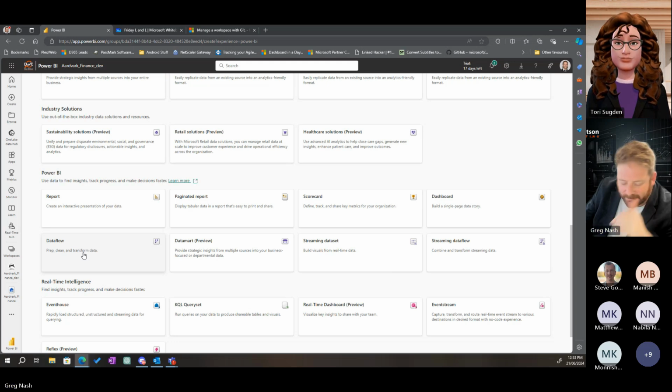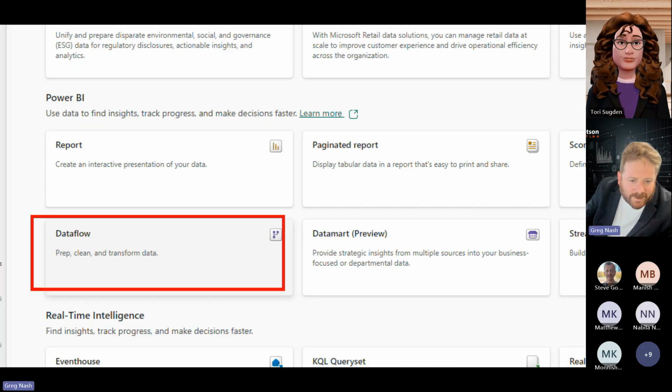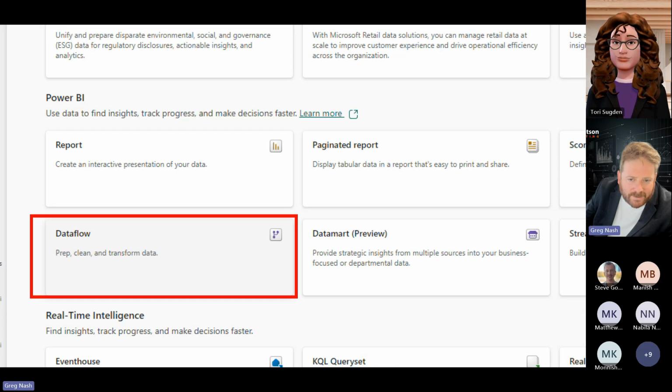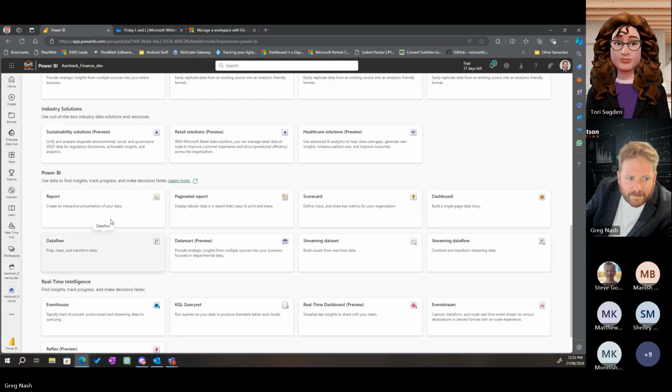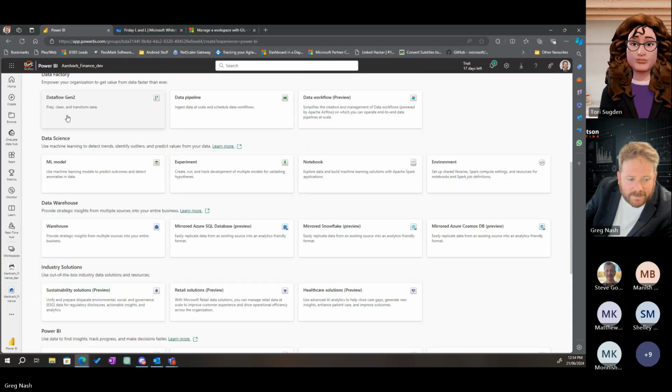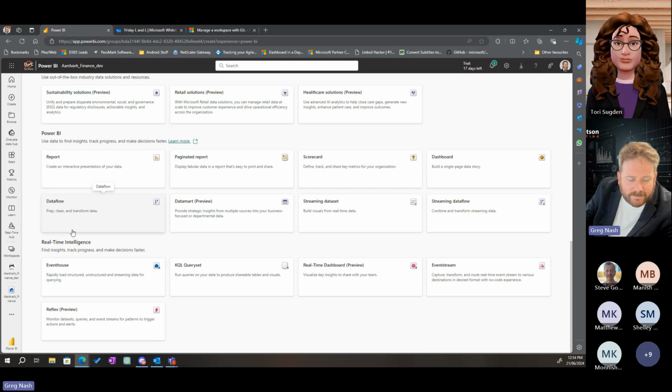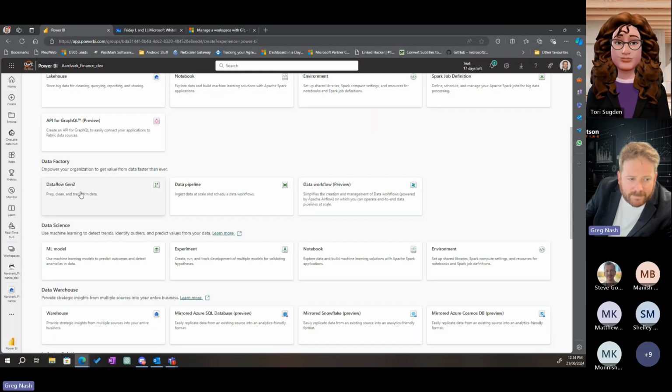Oh, is this an old style data flow, not a Gen 2 data flow? Yeah, Gen 2 is green.